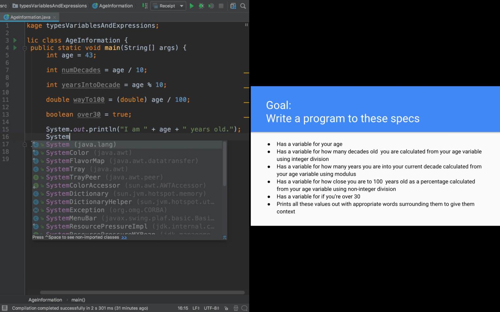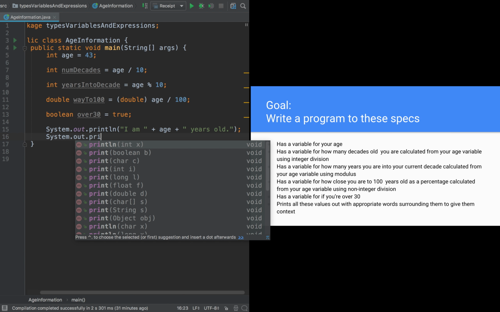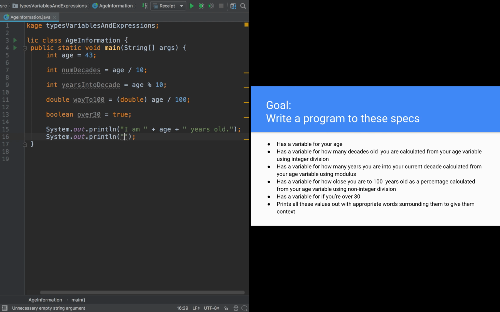And then system.out.println that's plus num decades.